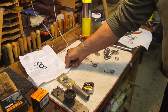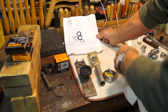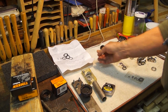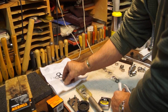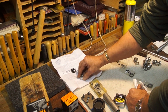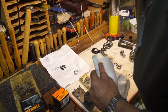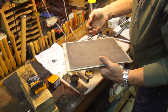This is a universal wedding band kit sold by CycleWorks. This is a /2 set. It comes with a single wedding band and then a set of shims. If the wedding band is too big, you can always lap it on a piece of plate glass that has sandpaper on it, like so, to remove material.